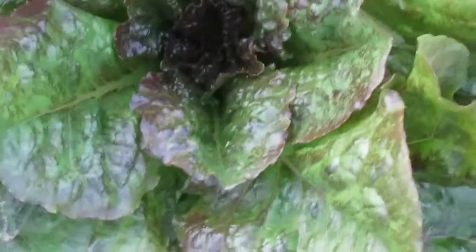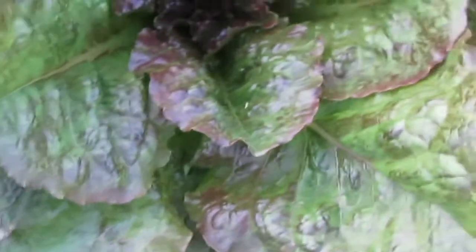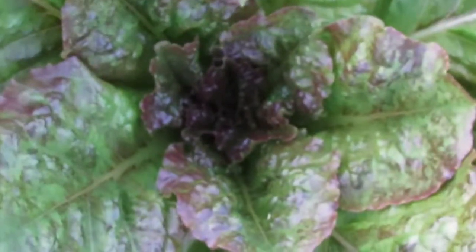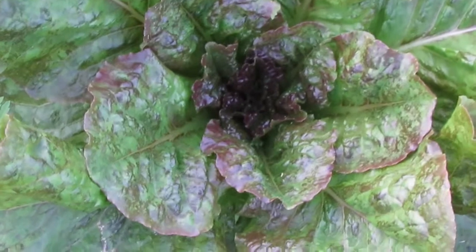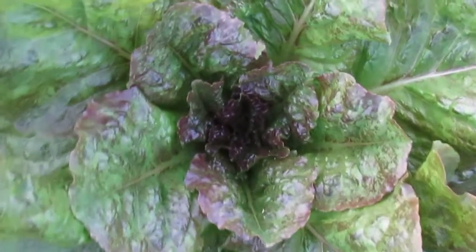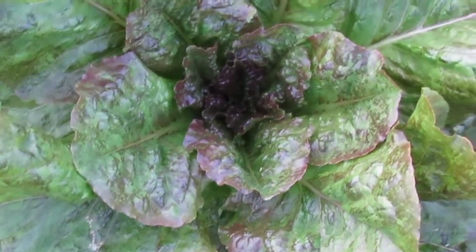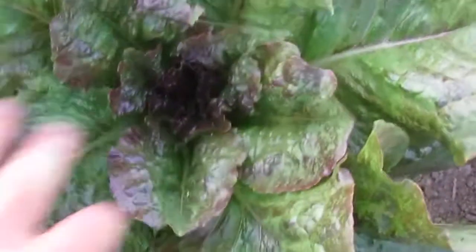Here's one that's kind of interesting — it's got almost like a speckled look to it with very flat leaves. I will not be continuing with this one because I find that this kind of speckled leaf color does not sell well at market. There's a romaine called Speckled Trout that a lot of seed companies like to sell, and I've grown it, but people think it's diseased when you put it on your table. So even though speckled lettuces are pretty neat in the field, they're not great at a market stand.